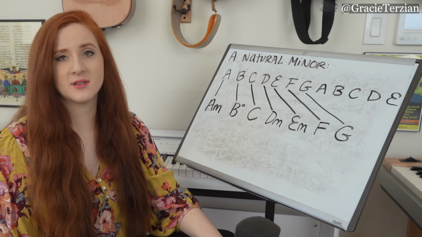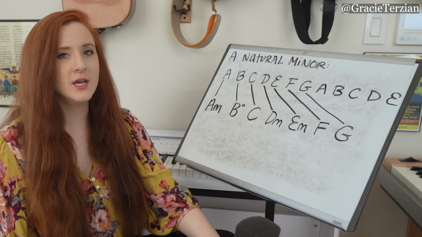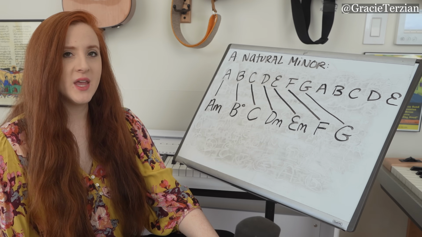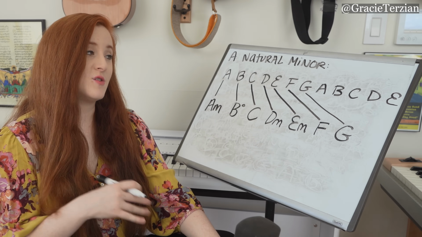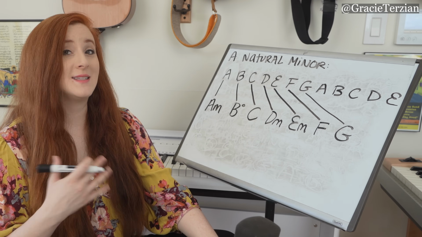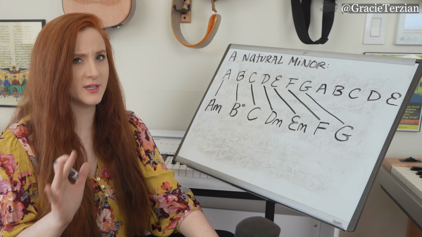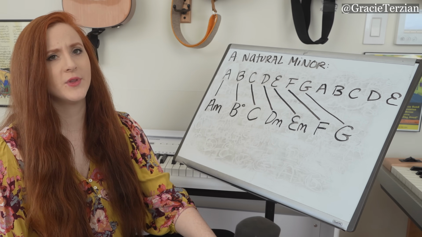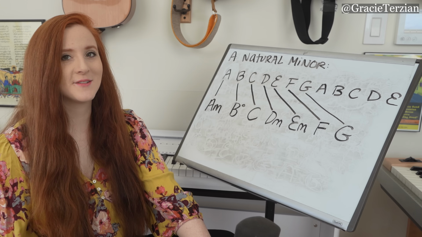Now, this is a quick little side note, but I just want to point it out to those of you who might find it interesting. So A natural minor is the relative minor of C major. I have a video all about relative keys, so if you don't know what I'm talking about, you can go watch that video. It's linked in the description below.